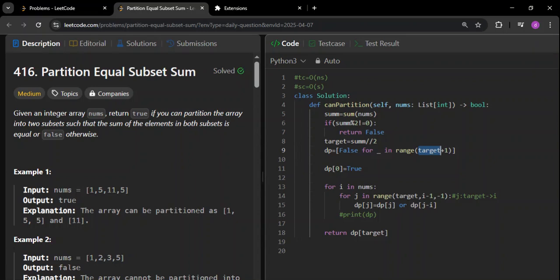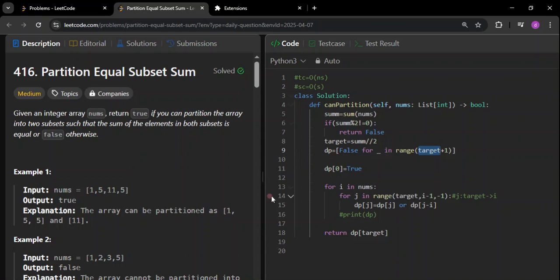This is the only thing where you will not be able to imagine why this is happening, why this works. So please take a pen and paper, draw and see how it works. Then you will get to know why it works. Obviously, this is not a very optimal way of doing it. But again, this is better than the exponential solution, which is the brute force way. Definitely, it is better than that.